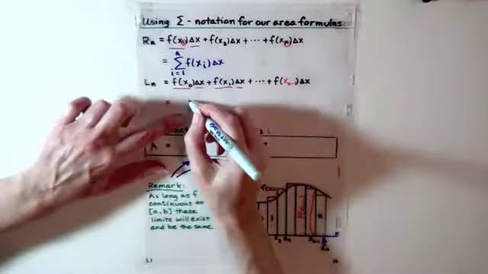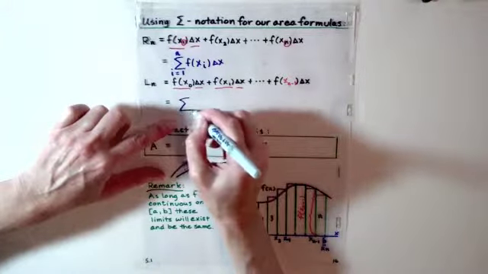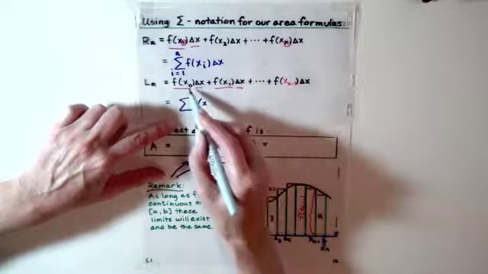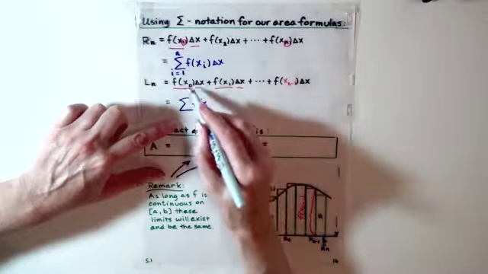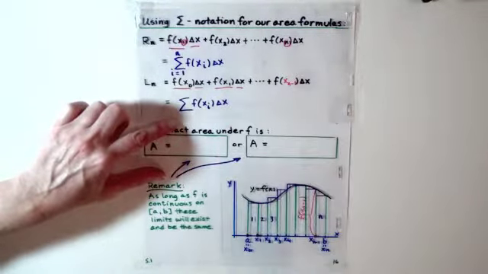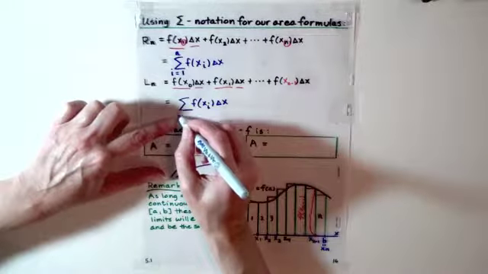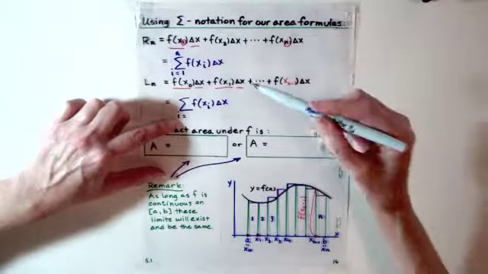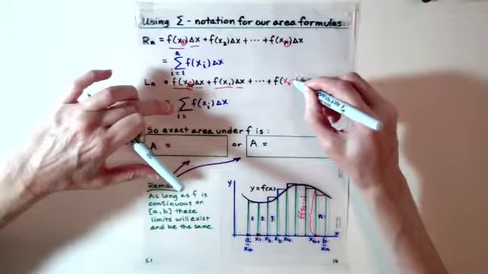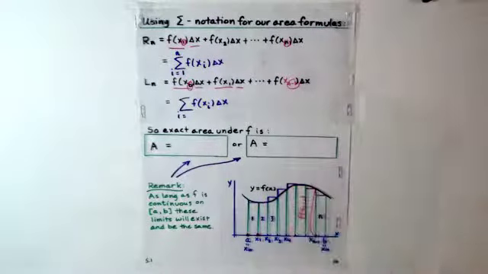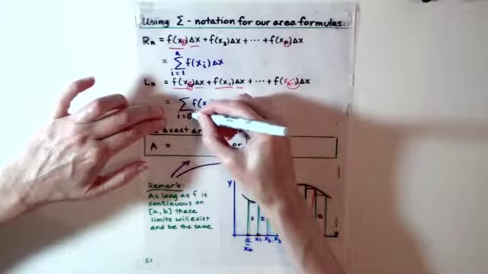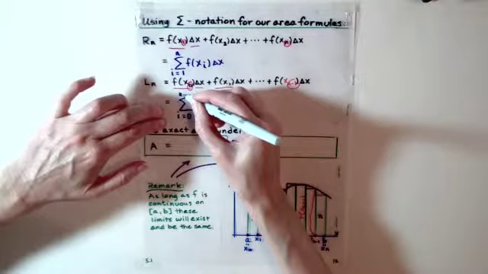Well, let's try this together. I'm going to go ahead and write my sigma symbol. I can see again it's going to be f of x sub i, and the only thing that's changing in each term is the subscript on the x, so I'll make that my index. All of them have a times delta x, and so my i is going to run from, and now I want it to start at 0 and end at n minus 1. It's like we've shifted all of our subscripts to the left by 1. So I'm going to start at 0 and end at n minus 1.